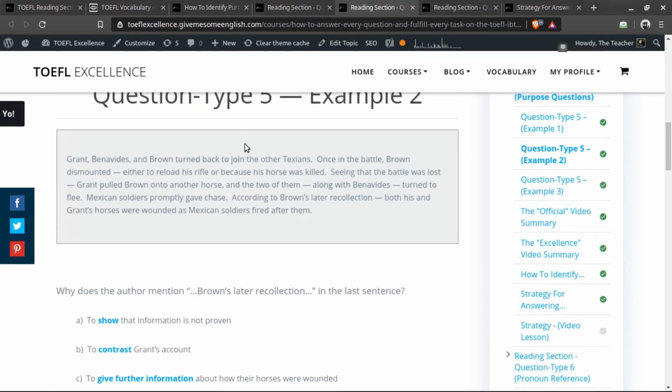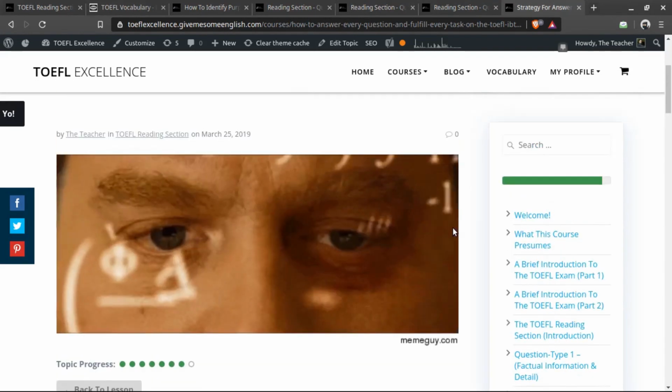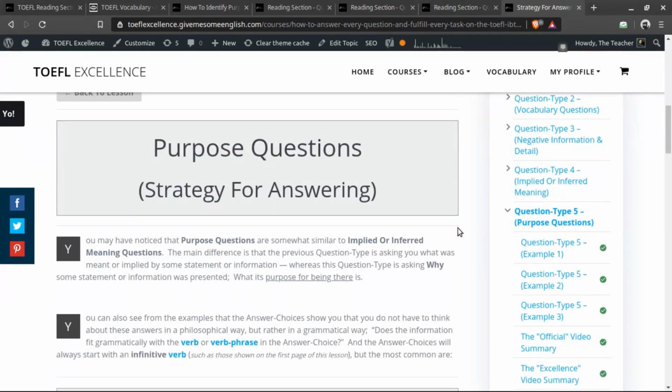And also, because you are going to be reading the entire reading passage, this is a perfect example of why we save time with the skills and learning the master skills and about learning the tricks and traps, so that you can eliminate time on other questions so that you have more time with questions like this one. So that's pretty much it for the strategy on the purpose questions in the TOEFL reading section.